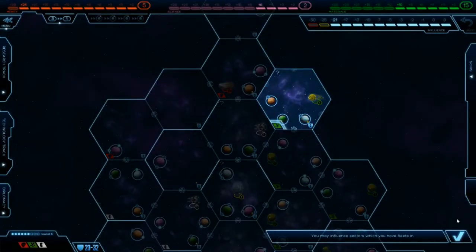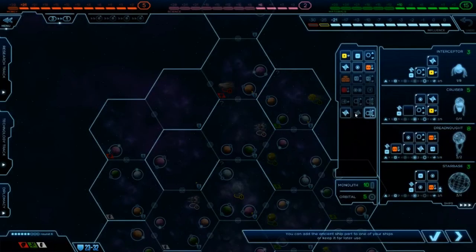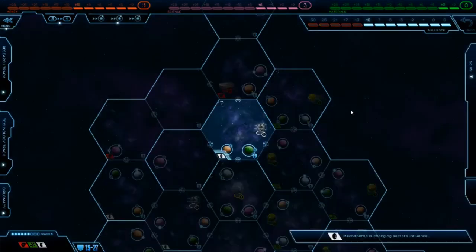Okay. I am going to take this sector. Yes. Whoa! This is a super drive. And I am going to take it and put it on my dreadnought. Which means my dreadnoughts can now move 4 hexes.